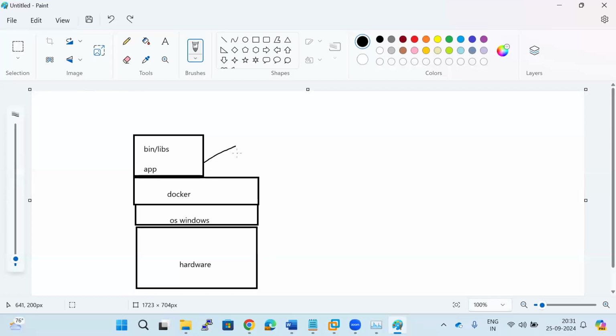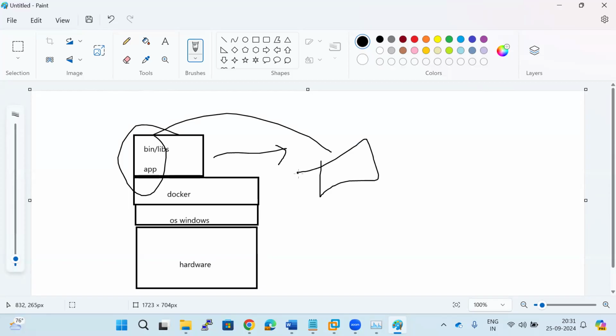Now, the point is, it is very easy for us to transfer the containers from one environment to another environment. I have created this container in the development environment. Now I want to move it into the production environment. I can move it. Why? Because it is lightweight. I don't have the kernel. I don't have the operating system installed inside the container. I am only having the environment inside the container. I can simply pack the container. So now what I am trying to do, I am converting the container into an image format. Those are called Docker images.